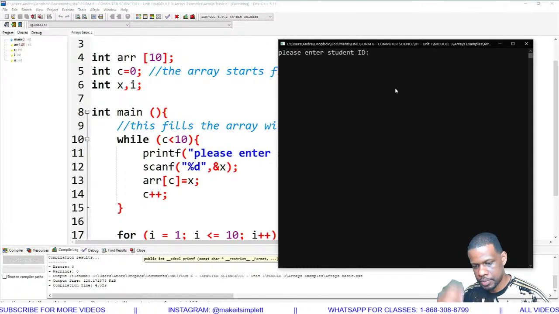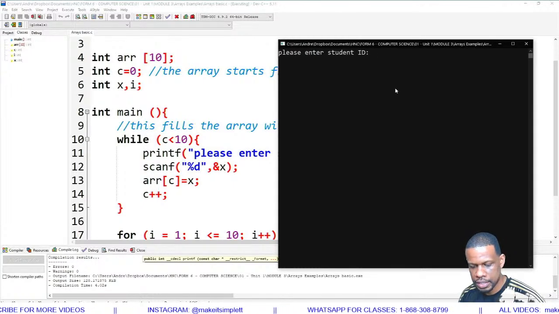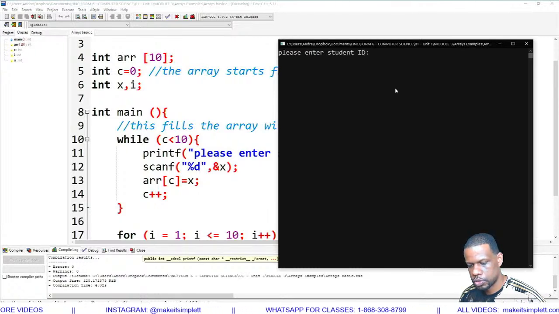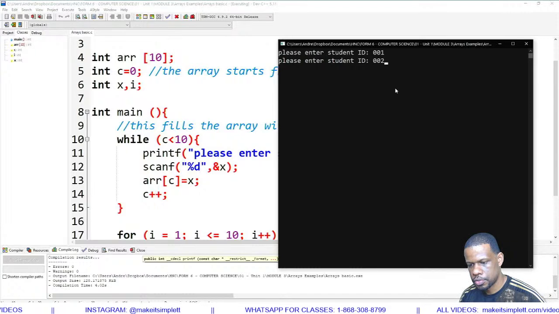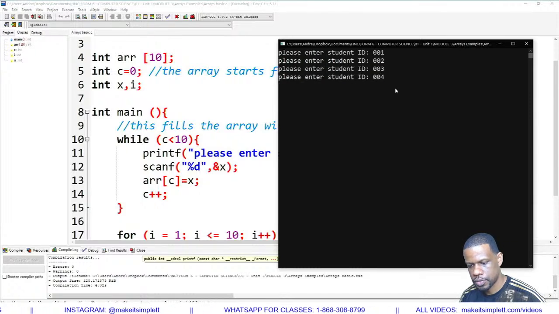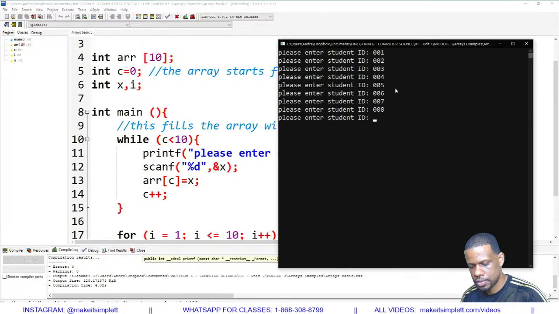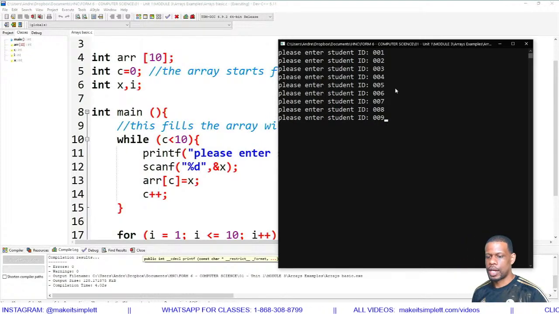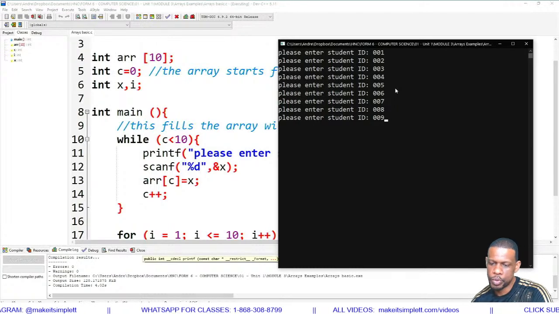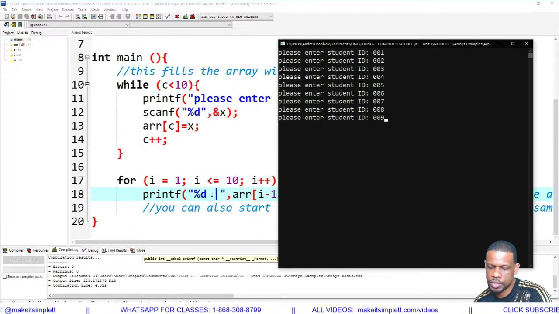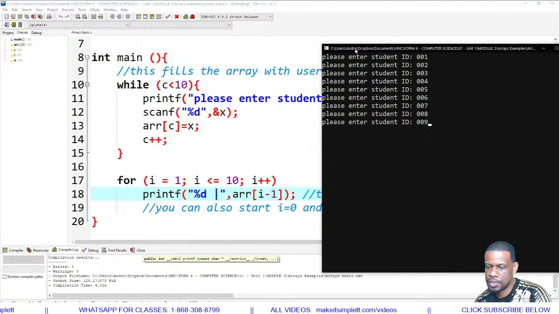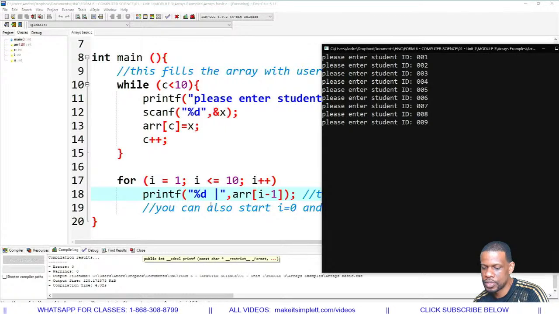Enter student ID. So I'm going to enter 10 student IDs: 001, 002, 003, 004, 005, 006, 007, 008, 009, 010. When I press enter, because the code says it will accept 10 student numbers, this next for loop is going to print it out.